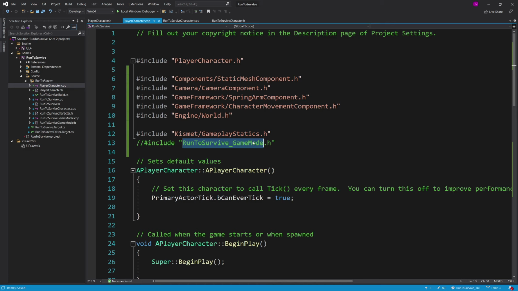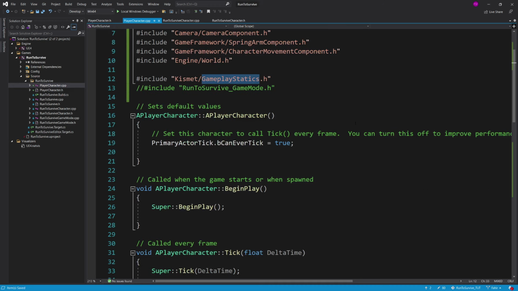We will create in this video or in the next one. And when we do, we are going to include the game mode because later on our game mode is going to have some variables and some information that we need to access, and we will see all of that. Now we need the static mesh component, the camera component, the spring arm, the character movement, the world from the engine, the Kismet, gameplay statics, and all of that stuff.